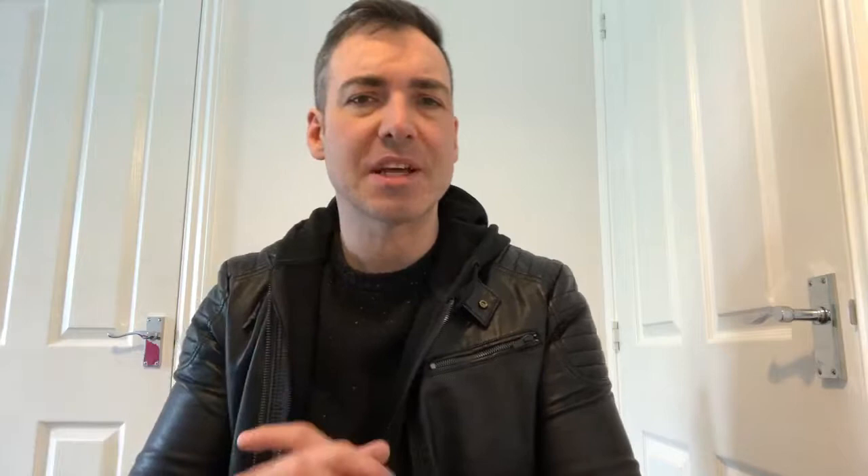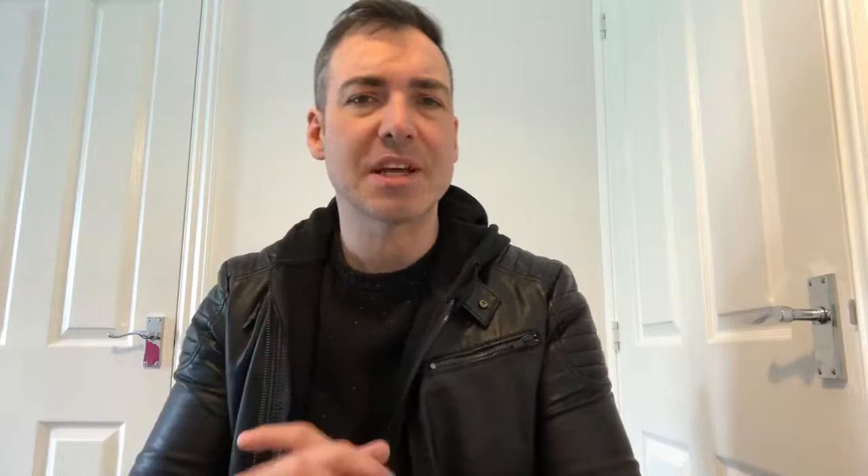I'll start with jackets — my favorite item of clothing. I took two jackets. The first was a leather cafe racer style jacket — a really nice slim fitting jacket which looks great. When traveling you still don't want to forget your style, so I wore this to the airport paired with a hoodie, a jumper, a white t-shirt underneath, and a pair of black slim fit jeans. The second jacket was a black packable Ralph Lauren RLX down jacket.